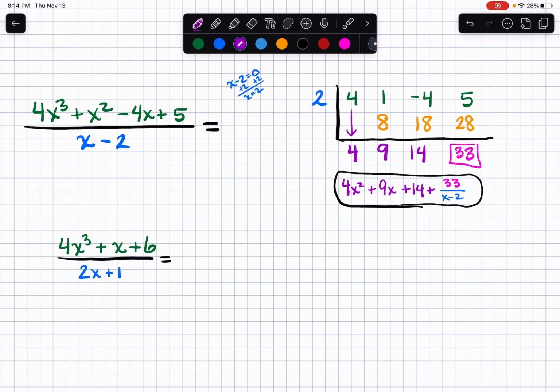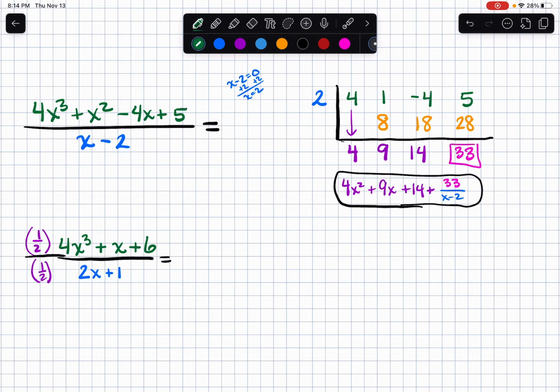So what that would look like in this second example is I would need to multiply the numerator and denominator by 1/2. And I chose the number 1/2 because I want to turn that 2x into a 1. So I'm going to multiply this by 1/2 on the top and 1/2 on the bottom. 1/2 times the numerator, 1/2 times the denominator. I can do that because really I'm just multiplying by 1, right? 1/2 over 1/2 is 1. And so I can multiply the numerator and the denominator by the same thing.